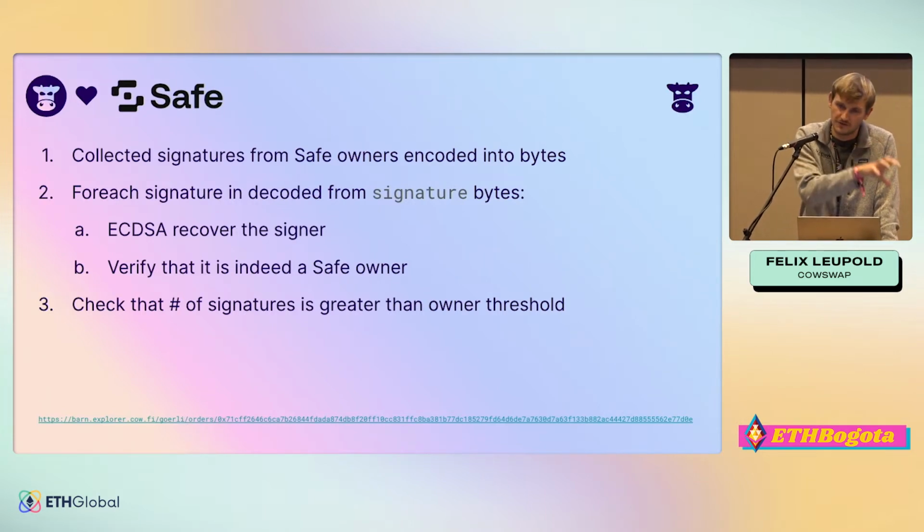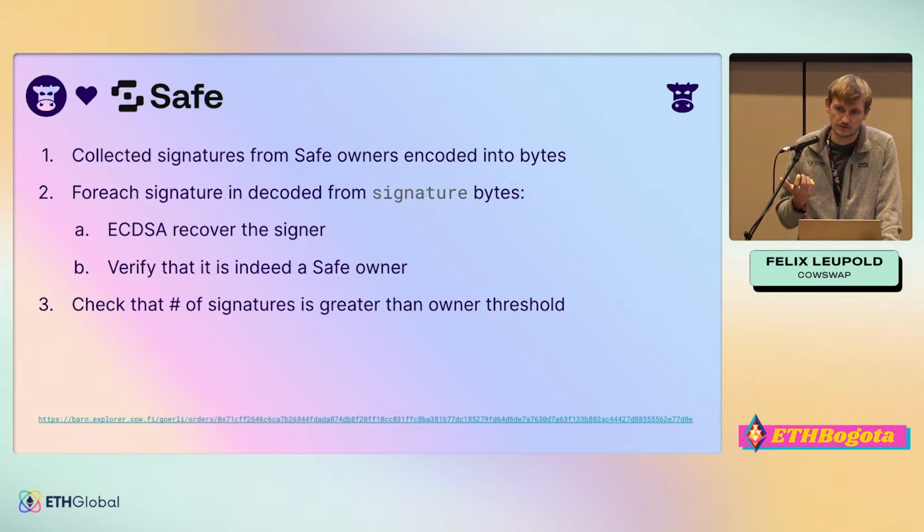And our API will then send it to the solvers, and the solvers will take it and settle it on-chain. And they will still take some fee from your sell amount. So it's not that you can trade on CowSwap and don't pay anything, right? You will still pay whatever the gas would be in ETH, but in US dollars from your sell amount. It just means your EOA doesn't need to have any ETH in it, right? You can just use the signature. You don't need to fund your EOA.